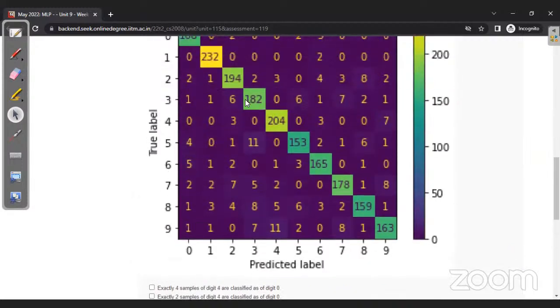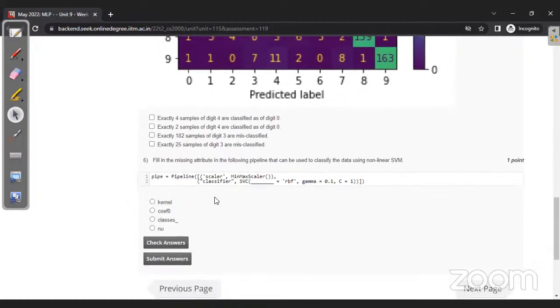We see that 182 samples are correctly classified, and then 15, 22, 24, 25. So 25 is there. These are the pieces which were not predicted accurately as 3. One was predicted as 0, one was predicted as 1, and 6 were predicted as 2.